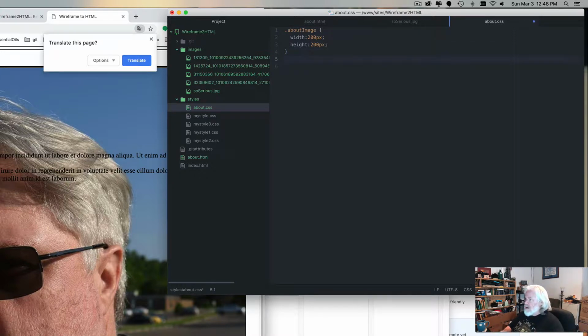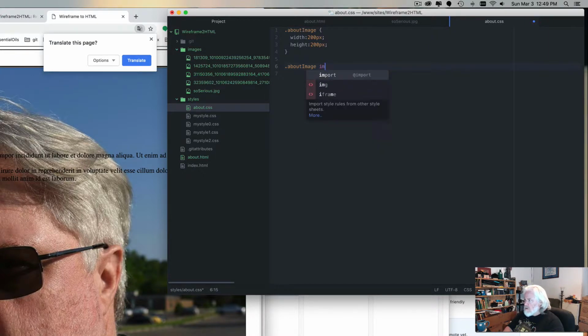So not only do I have to control the div that the image is in, but then I also have to tell the image to only be the size of the div. So we start with the about image because we only want to affect the image in the about image div. So dot for class, about image.